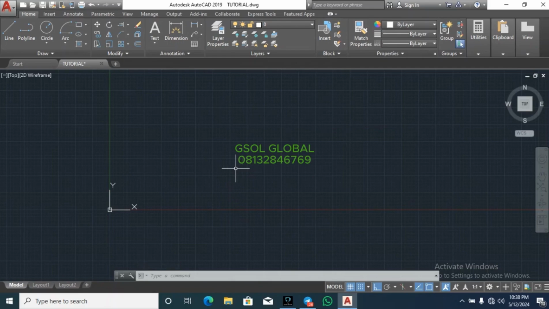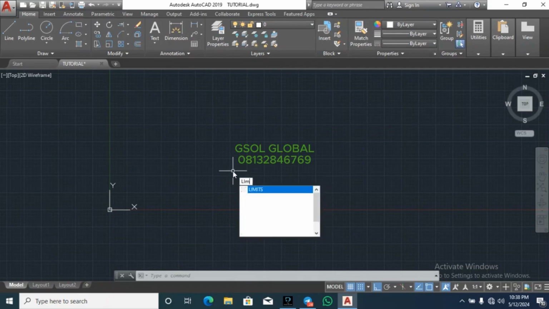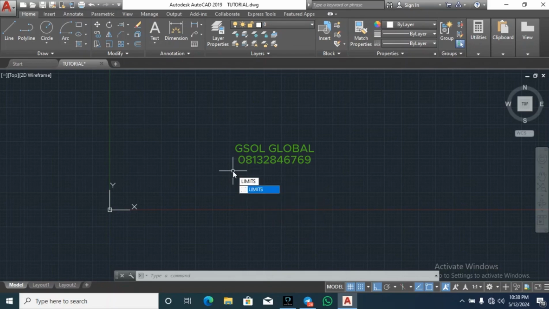So the next one on the list is what? Limits. To set your limits, use the LIMITS command. You can see it appears there. Click OK. Now, talking about limits: assume that you just bought a land and you want to set boundaries. It's the same thing you are doing here. We want to set our working interface to know the boundaries we are working with. That's limits, as it implies. What are these boundaries we are working with?